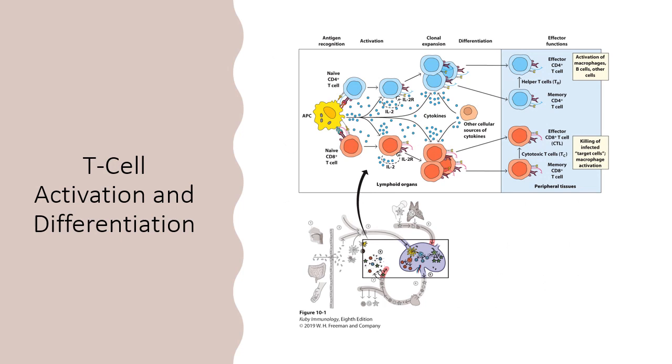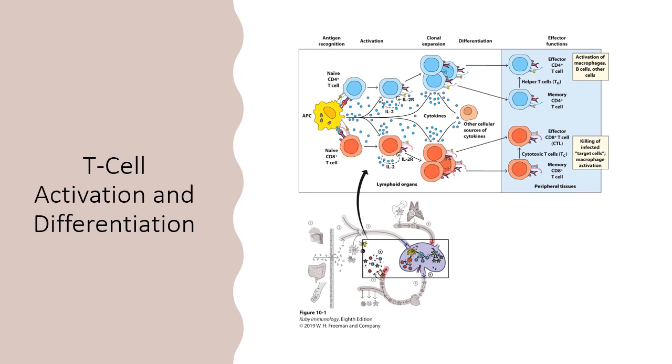Okay, so looking at the interactions that actually occur, this all occurs usually in the secondary lymphoid organs. So we're talking about in the spleen or in the lymph nodes. You have an antigen presenting cell, and I'm going to stick with dendritic cells because those are the main ones that play this role. The dendritic cell encounters a pathogen in the peripheral tissues, and it immediately migrates back to the nearest lymph node. That's usually called the draining lymph node.